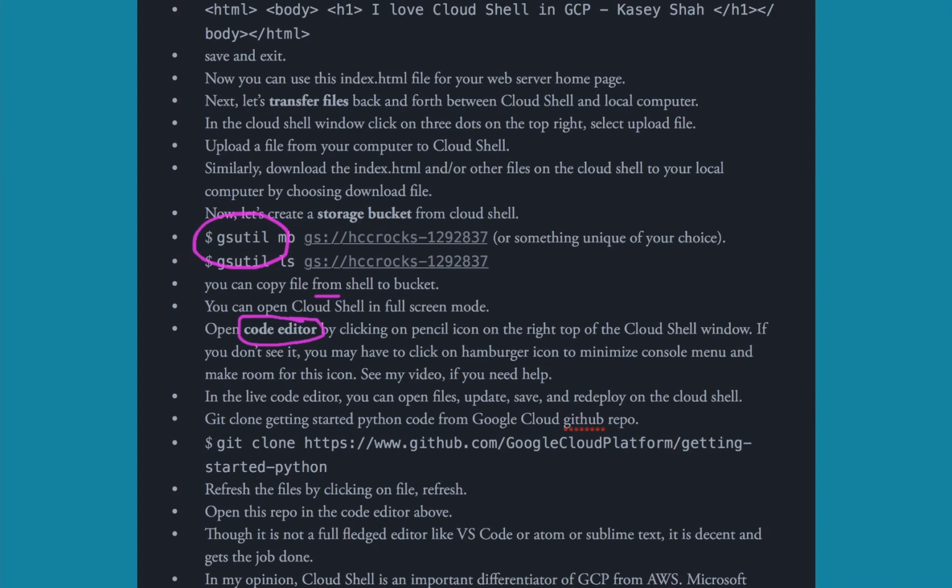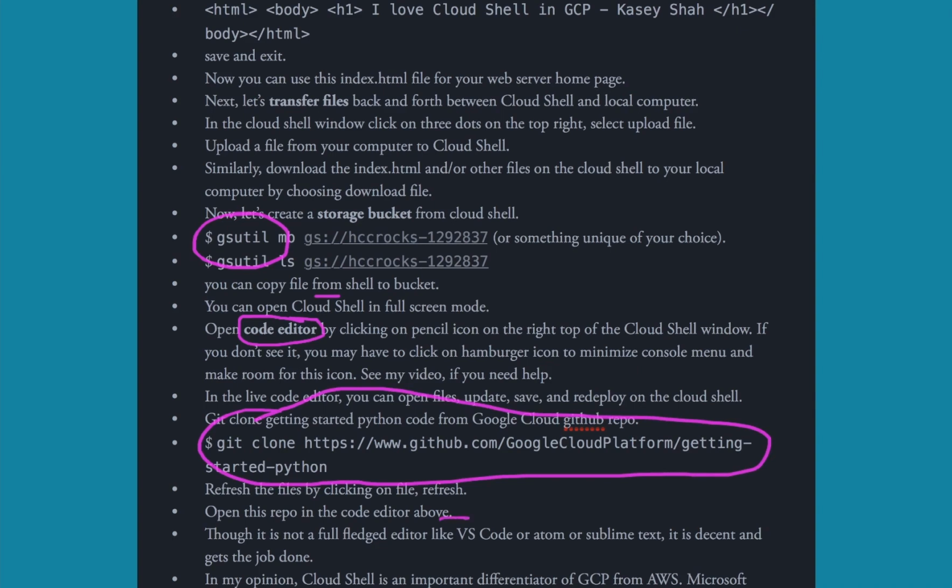So your Cloud Shell will be split into two windows, and you can see the code on the top and the Cloud Shell terminal on the bottom. And you can modify the files and save it and run it, right? So you can do Git Clone. We will do Git Clone, download a particular file, and then we will examine the code in the code editor. So very useful, tiny little tool.